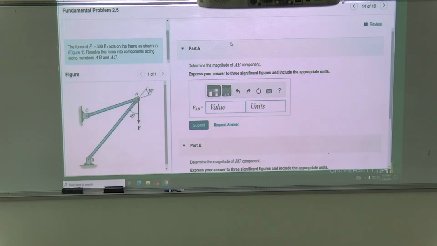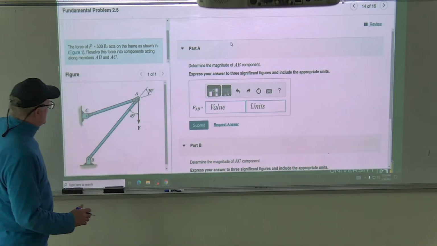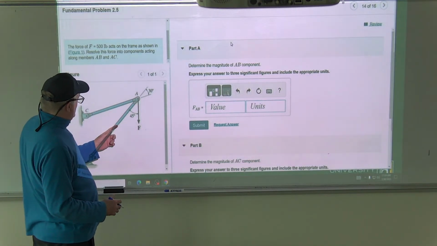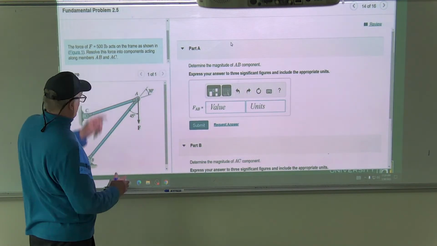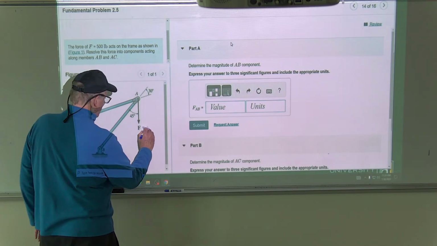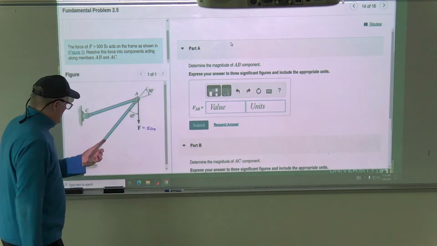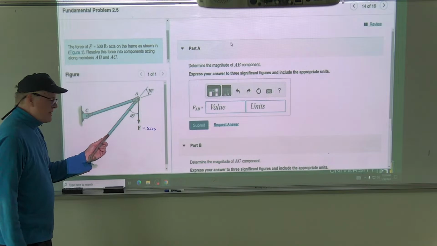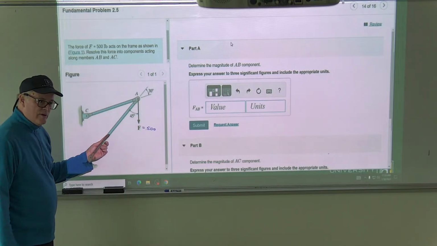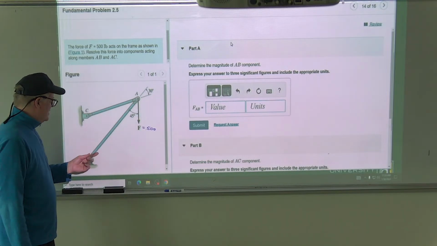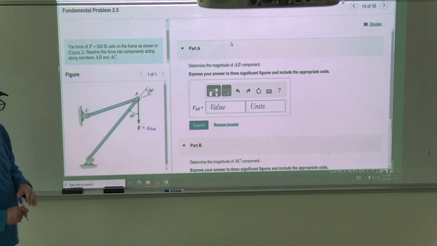In my mind, they should delay this type of problem until later, but it is an opportunity to bring something up. And what it is, okay, so if this happened, what is that, 500 pounds? If it happened, could this be a cable? What would happen if this was a cable when you did that? Your intuition, what would it tell you would happen?